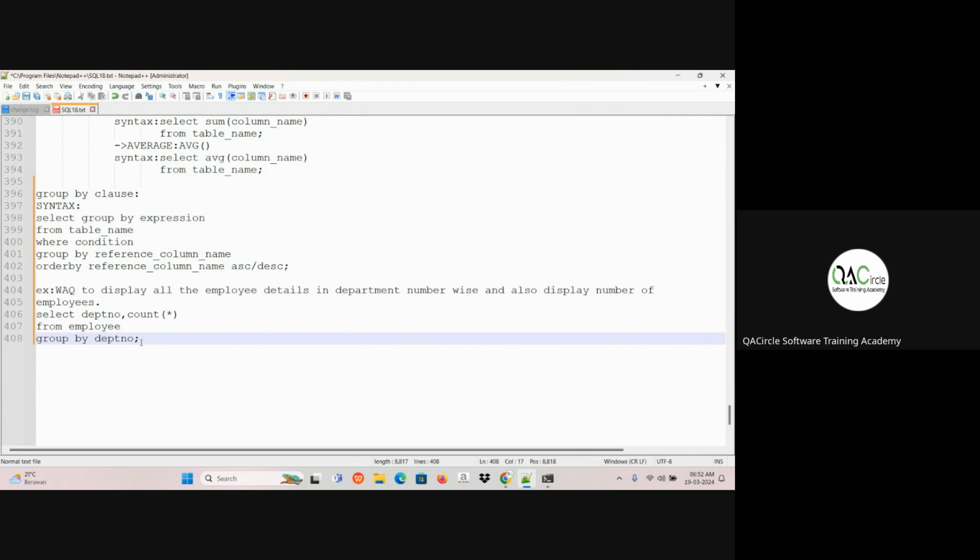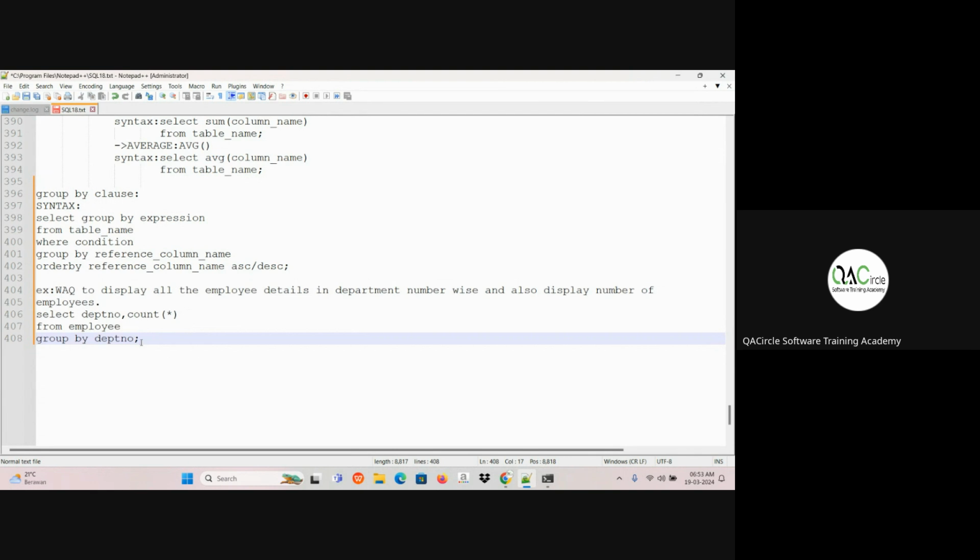Next point. Select statement will get executed before grouping. Full stop. Next point.